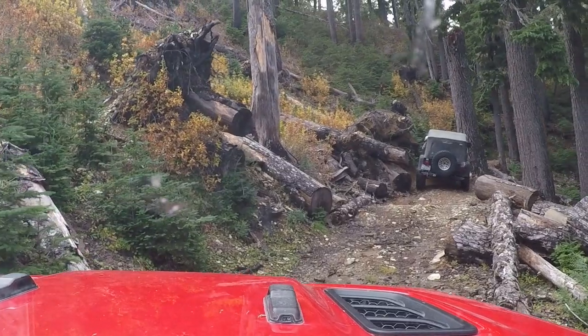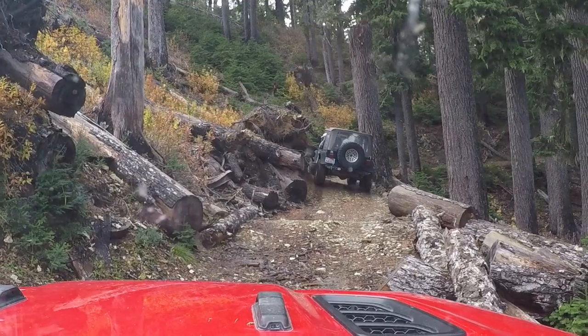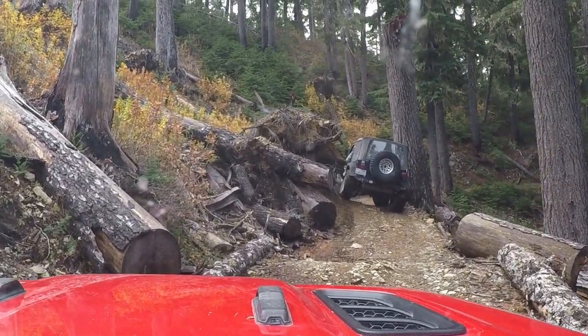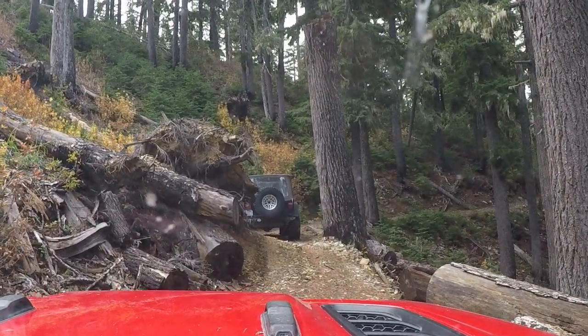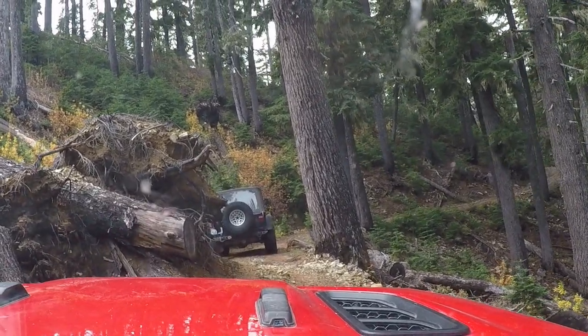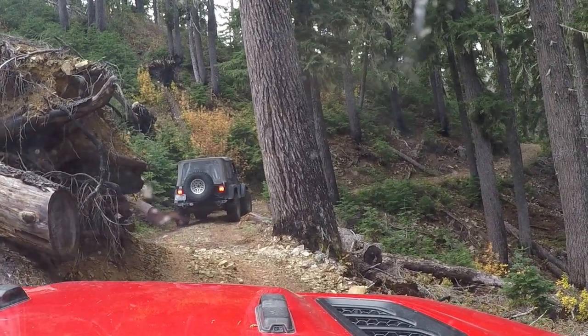We're talking about right here, like, gosh, could you imagine having been up here when this happened? And if you were, what would you do? I mean, you can't hide behind a tree because that's what's fallen over. I guess you would probably try to hide behind a fallen tree or a root ball or something, but it just would be the most scary thing in the world. And there's nothing that would have said that there weren't people up here enjoying this trail on a day like that.